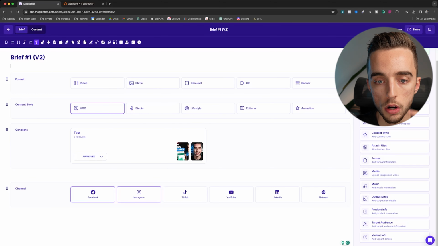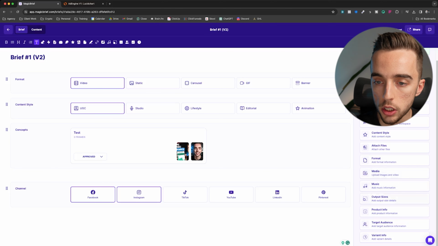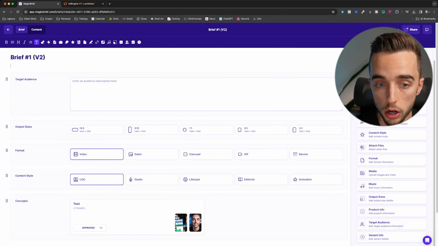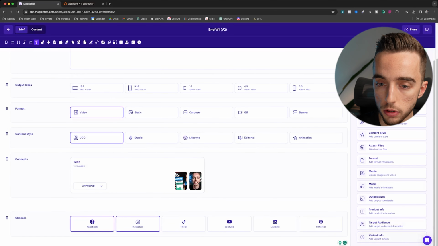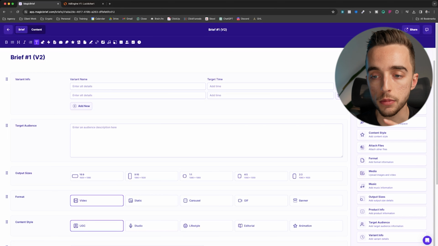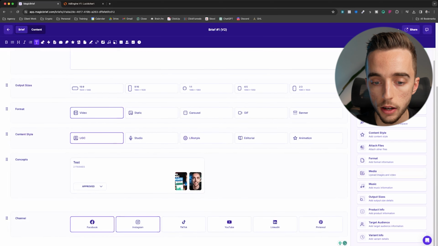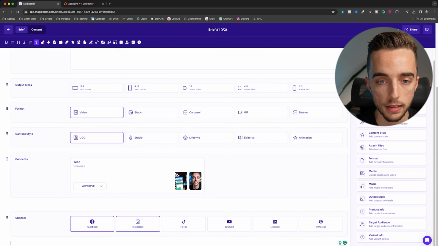Format information also, right? So is it going to be a video, static, a GIF, carousel, blah, blah, blah. So format, music information, output sizes, all very important. Target audience information, right? Like who are we going to try and appeal to? And invariant info. So if you want to, let's say, work with a creator or you want them to record like 3 different hooks as an example, or perhaps you want to work with your editing team internally and you're like, look, I want you to make 3 variations of this same ad. Here's a timestamp I want you to look into like changing to a different variation. And then you can kind of add all of this variance information and details. And as always, you can also write any custom text that you want or upload any images you want for that matter here at the bottom.